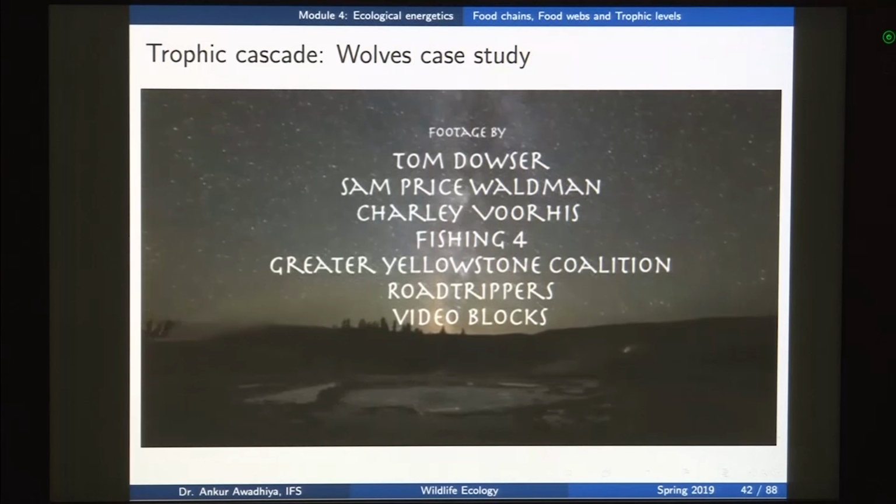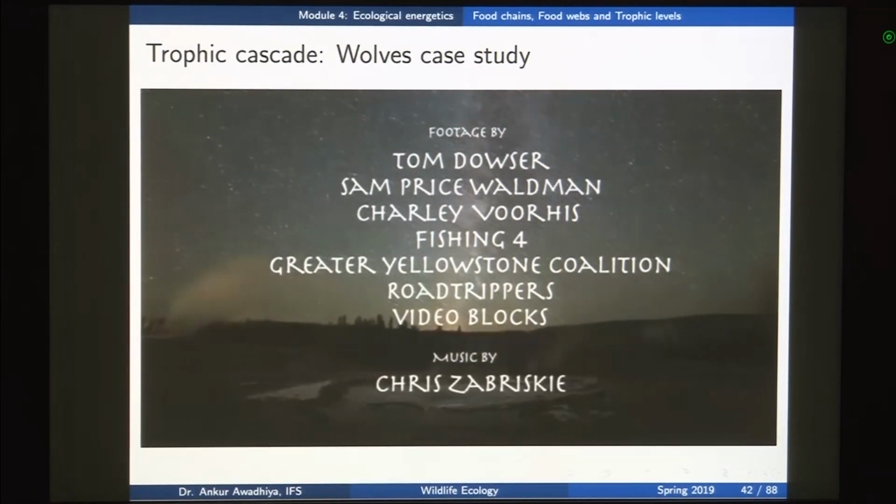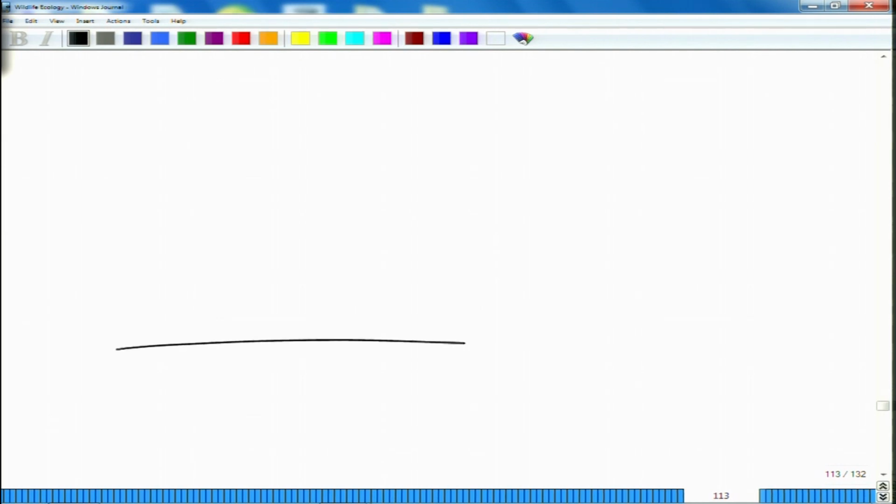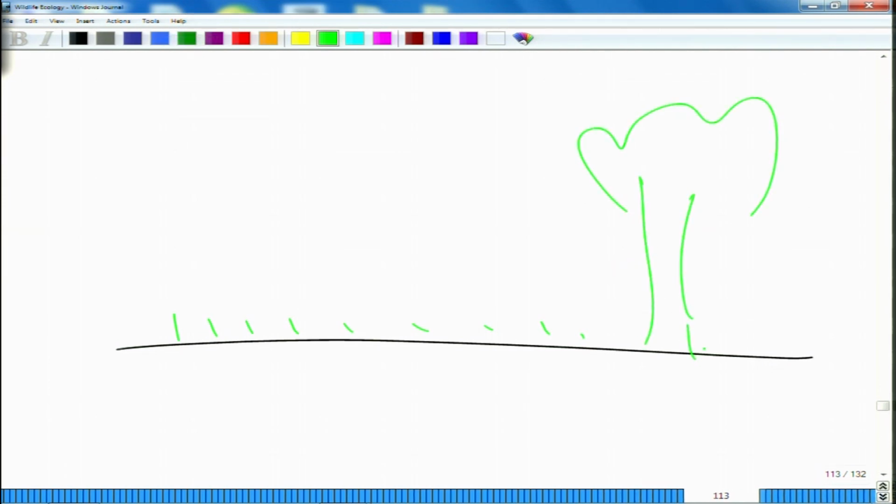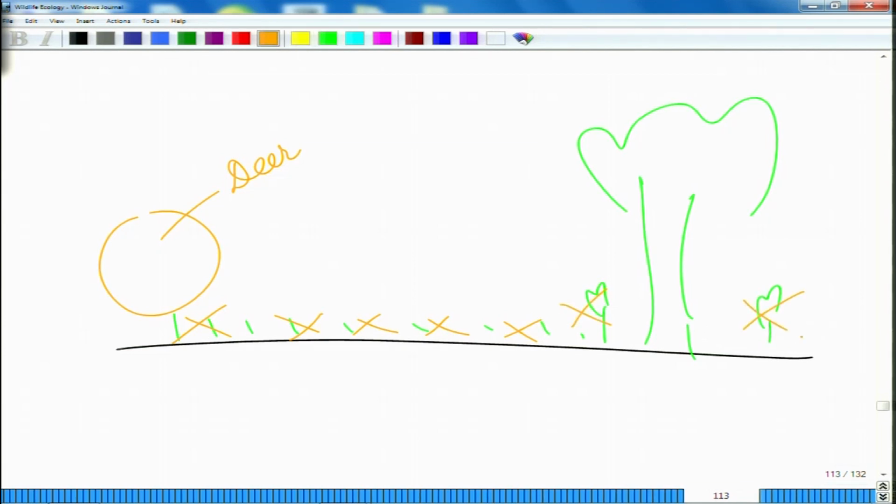Now, in this example, what we are observing is that earlier we had a patch of forest that had some grasses and some trees. If you do not have any herbivores here, these plants would be able to survive. But if you only have herbivores in the form of deer and nothing to control the population of deer, they would eat up all the grass and any of the small saplings that are coming up from these trees. So, these all get eaten up.